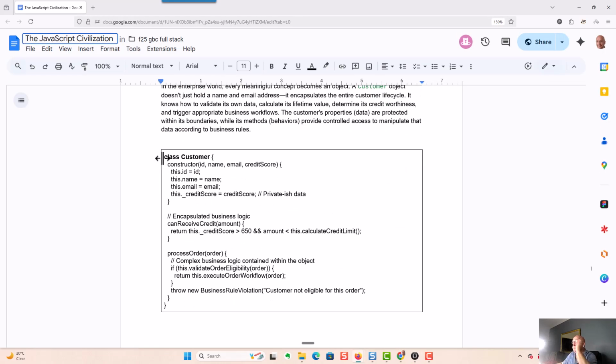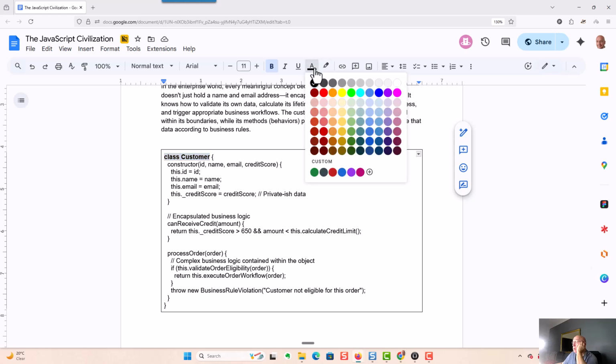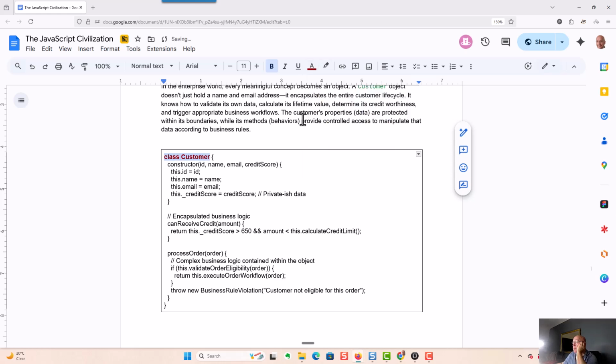So here, for example, if we were modeling the operations of a business in code, then customer would be one of our entities in an enterprise system. When I was at IBM, I worked on WebSphere Business Modeler, and that did this at a very sophisticated level. But the simple thing is not sophisticated.